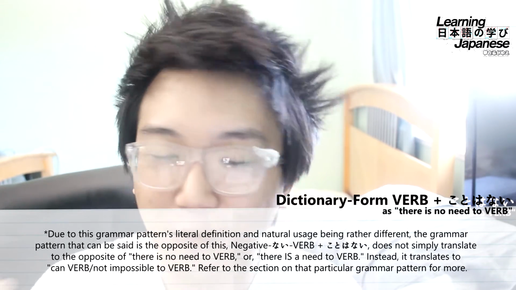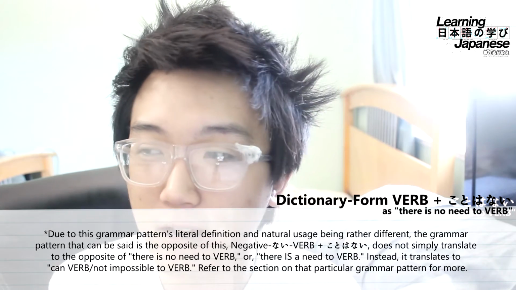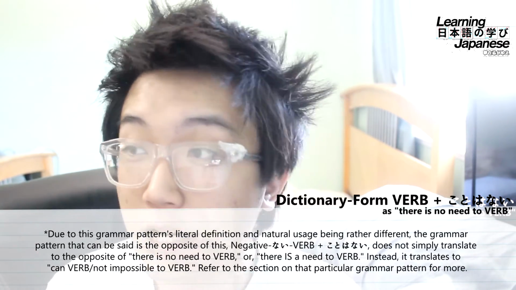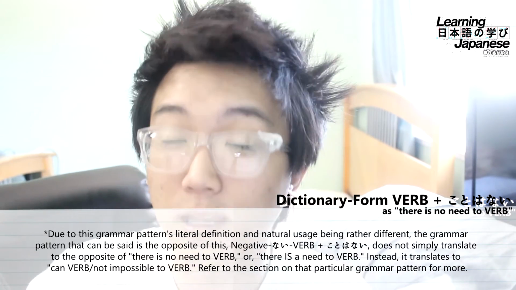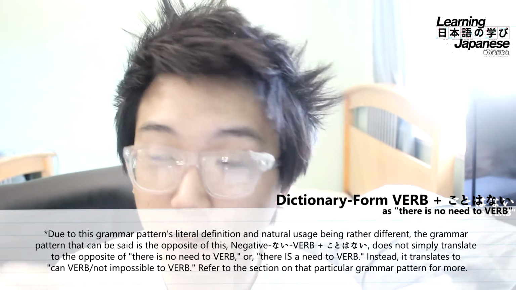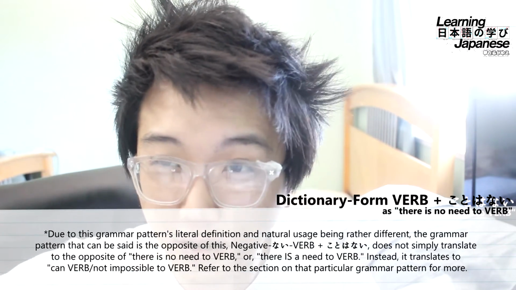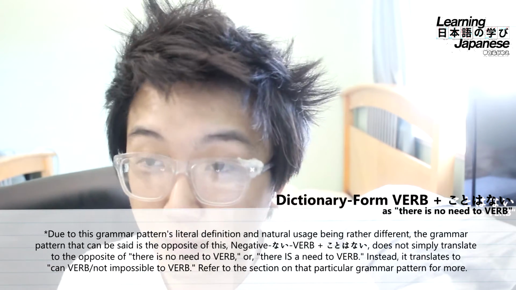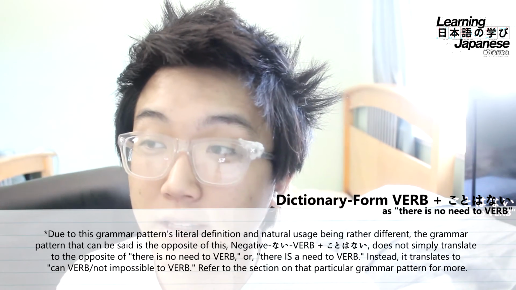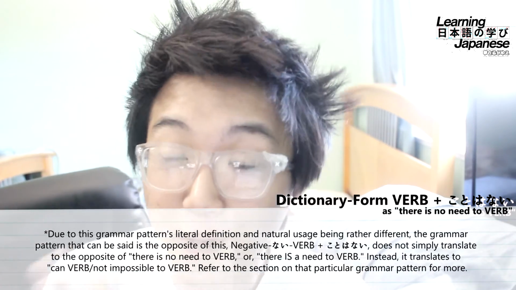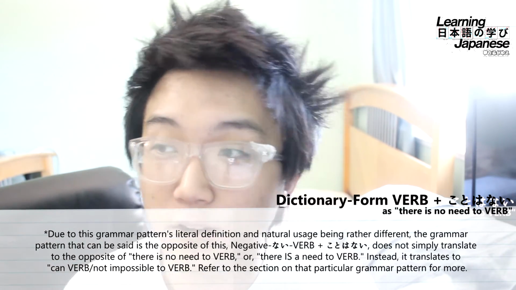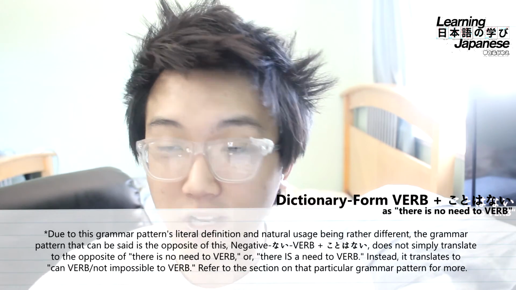It's hard to explain that little phrasing without an example sentence, but hopefully you got an idea of that with the example sentence that we just did, as in there's no need to apologize. So this isn't something, as in thing as in the koto, to do that verb. This isn't a thing for you to apologize to, or this isn't a thing in which you should be apologizing, kind of. So you might be thinking the opposite of this grammar pattern would be there is a need to do that verb. Well, actually no, it's gonna be basically it's not impossible to do the verb. So you might be going, what? How is it's not impossible to do the verb, or you can do the verb, the opposite of there is no need to do the verb?